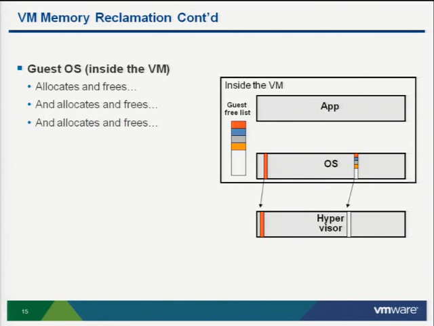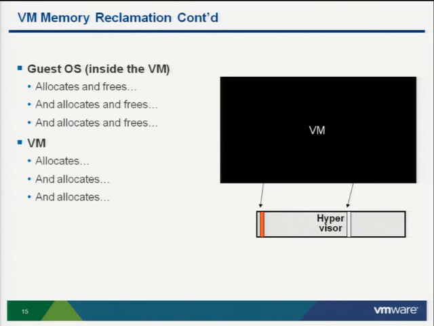So let's take another look at this just to make sure everyone understands it. We're looking at the VM from inside the VM, from the guest OS's point of view. So here, since we're the guest OS, we know what our free list is. We know how much data is on it. We know which regions of memory are free. So the application allocates some memory, allocates some more, maybe frees a piece of memory, allocates some more, frees it, and so on and so forth. So what you see is a pattern where there's a back and forth between allocations and frees. And in the end, when that application exits, the operating system will free all of its memory.